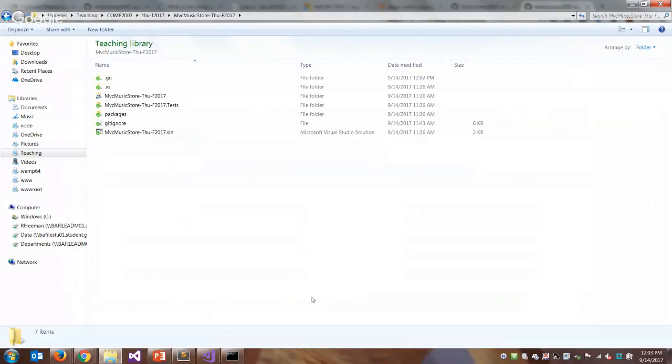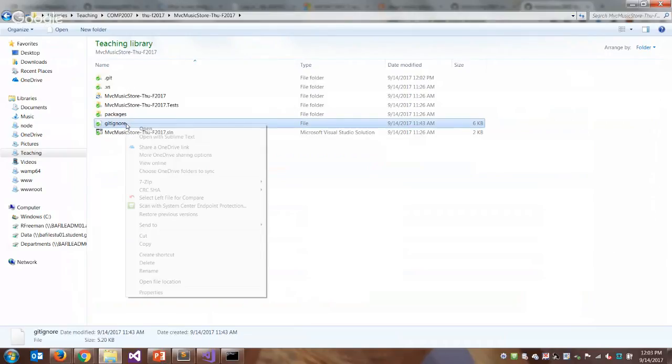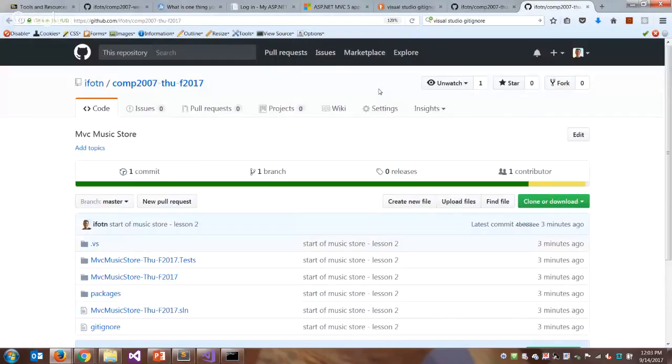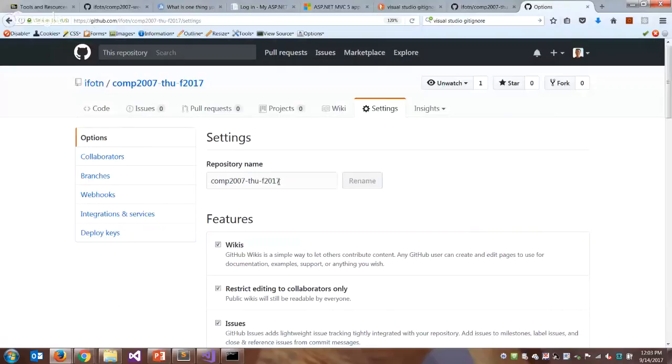So I'm going to blow away my repository, disconnect all of it, do it all again. That's all right. It's a learning process. So to delete my repository, I want to get rid of this entirely.